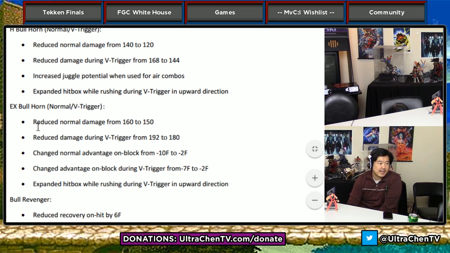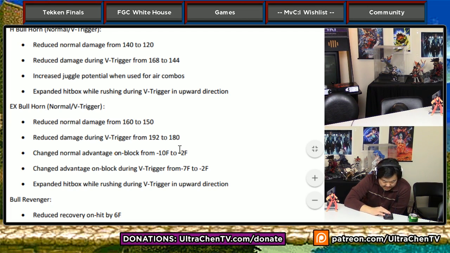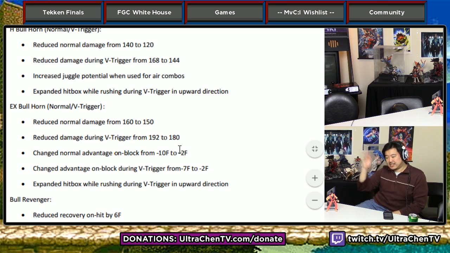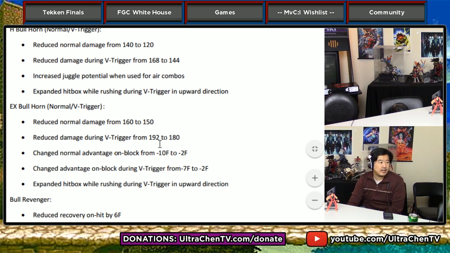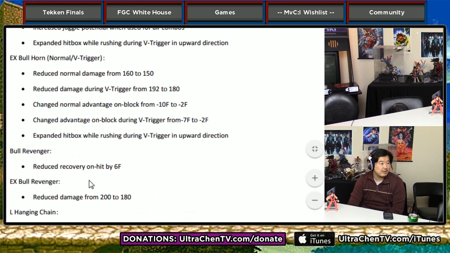EX bullhead. This actually is kind of nice. On block, it was -10. Now it is -2. So let me make sure that I have... Yeah, so if he does the EX headbutt, it's actually -2 now. So it's completely safe. So he can really fish with this. This is a problem for Dhalsim. Wonderful. More ways to blow up Dhalsim. And on V-Trigger also -2. Dang. Okay, that's actually really good. That's not bad at all.